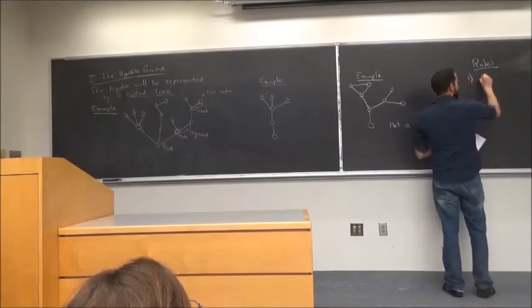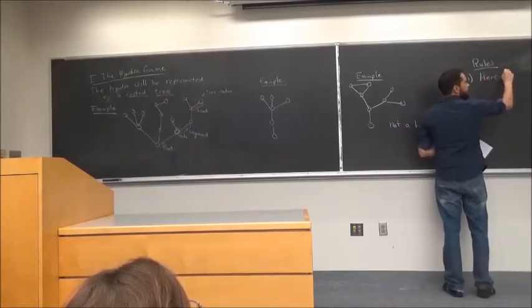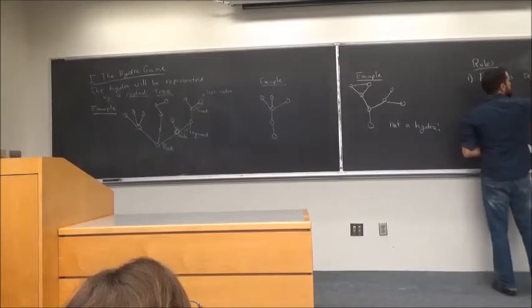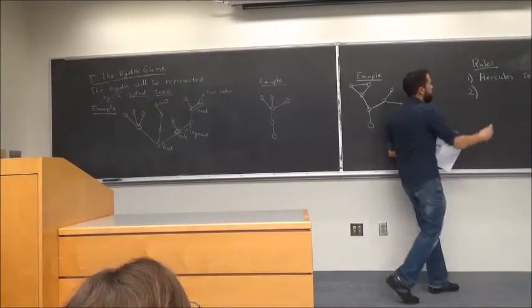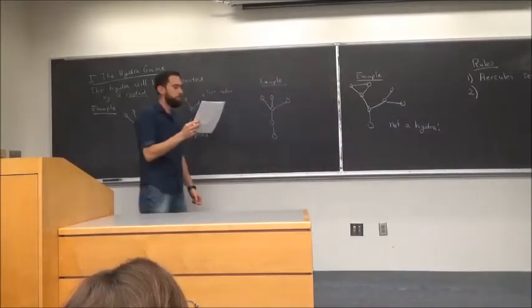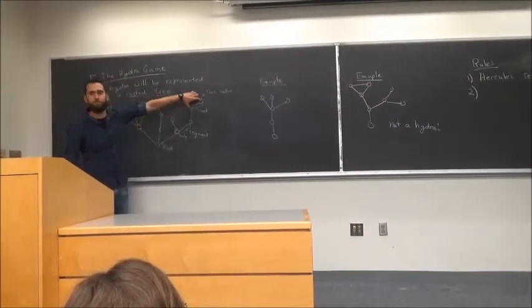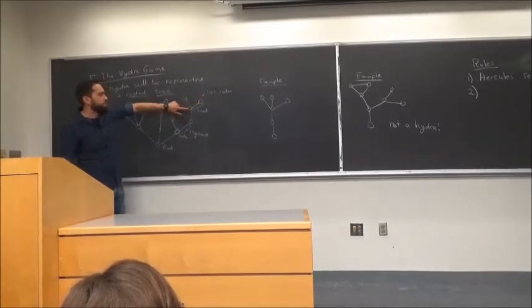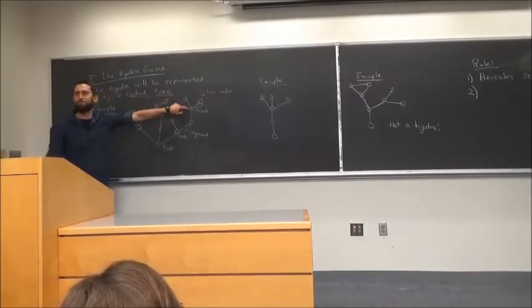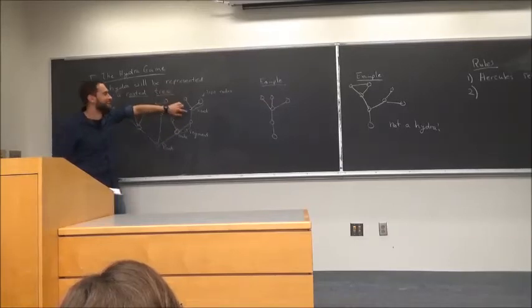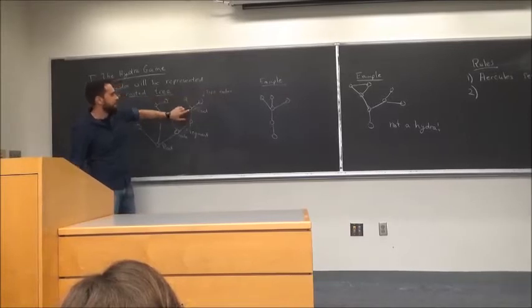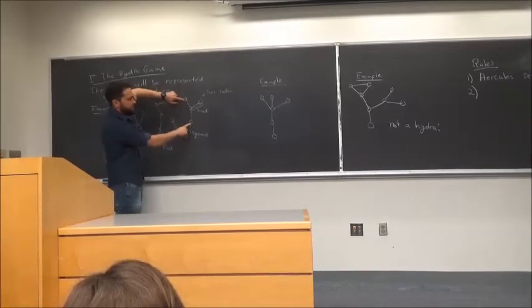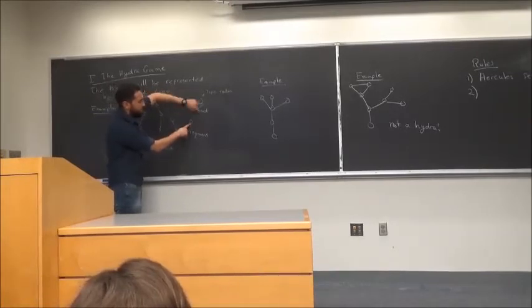So step 1, Hercules severs a head. Once he severs a head, he's going to chop off this head, for example. This node, I'm going to call the stump, whatever's left over after you chop off a head. We'll look at the stump, go one node beneath it, look at the subtree that contains the stump, and draw a bunch of copies of it on that node.